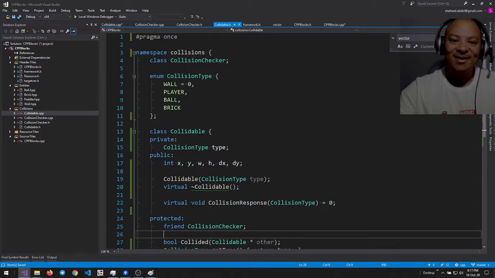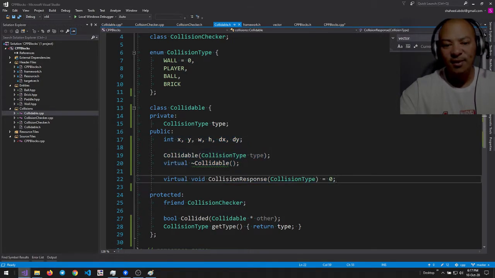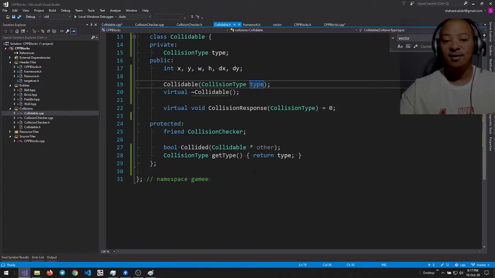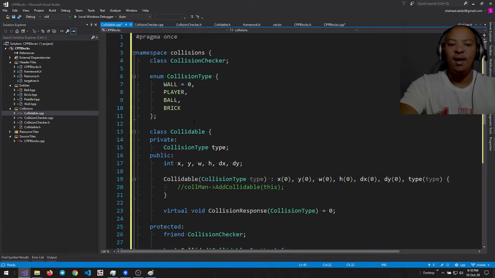let's see. So this now is namespace collisions. There's this thing called the collision checker somewhere. There's this collision type. This is collidable, and it has this interface of which only these things are public, and these are fine. You can access them and do what you want, and that's it. You just need to know I'm a collidable, and that's it, right? So we'll obviously get to the meat and potatoes of the whole I know I'm a collidable thing soon.